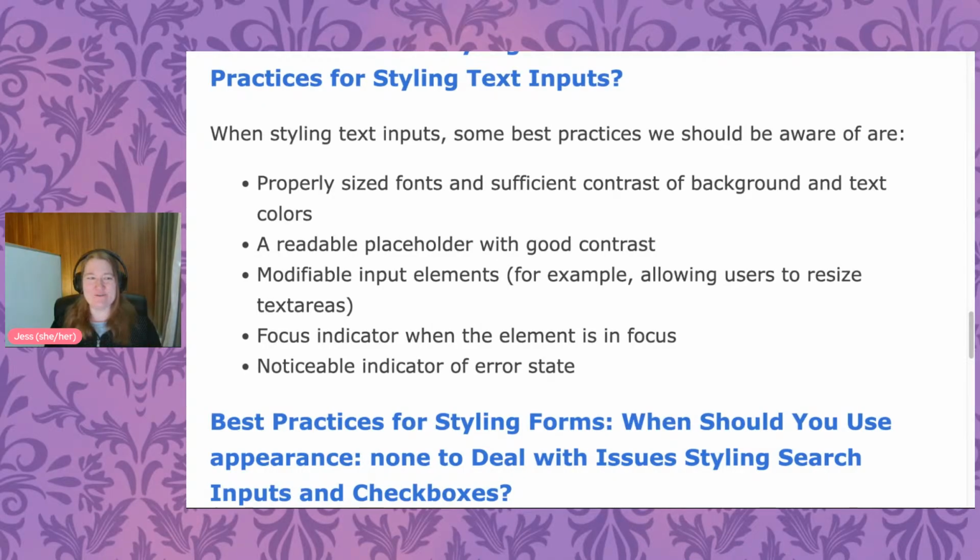Modifiable input elements. For example, if users can resize text areas, that can be really useful for folks who want accessible experiences to be able to see what they're typing in. Make sure you have a focus indicator when the element is in focus, which by default most browsers will add, and some kind of noticeable indicator of error state. So we talked about sometimes having the error state around a form field be red, for example, or adding a big exclamation point next to it, just a noticeable, hey, look, this is not working.